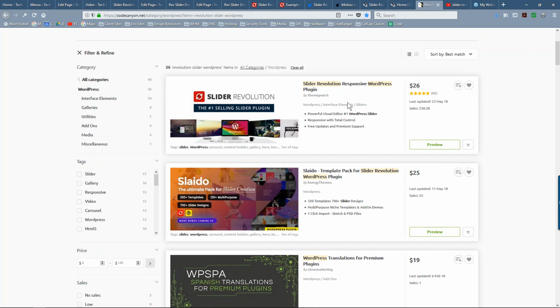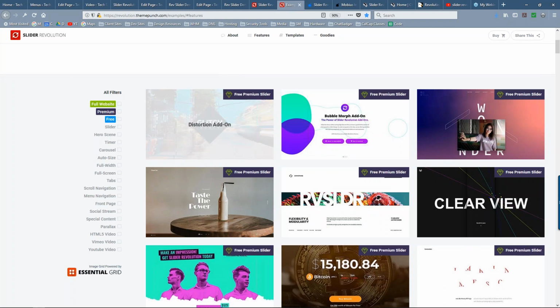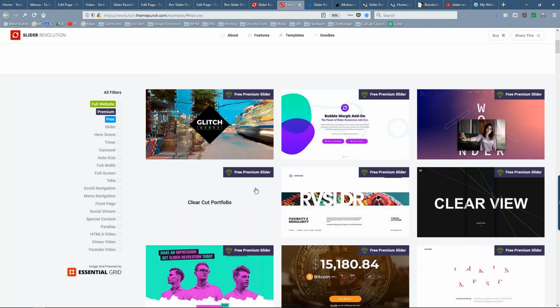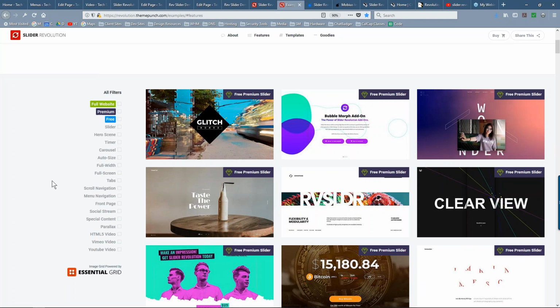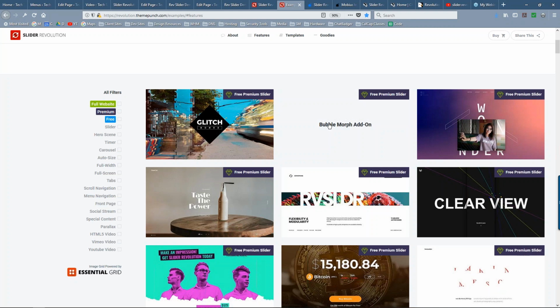Once you've paid for it, you get a lot more features like automatic updates, and access to the slide repository where you can upload things directly into the back end of your website. But you don't need all that to get started. So for example here, these again are all of the slides, or a lot of the examples they show. If there's one that you would like me to add for you, all you need to do is click on it. Let's just randomly grab one here. So this is a free slider, as you saw.